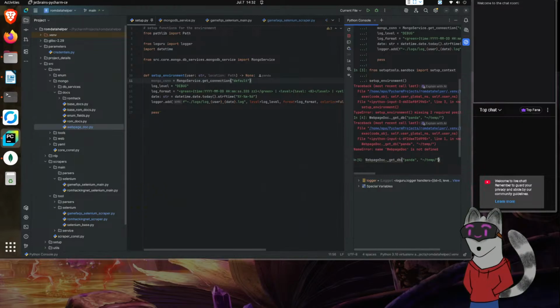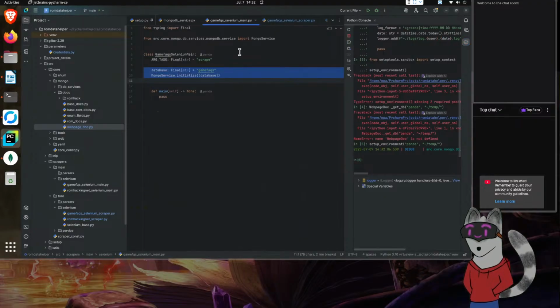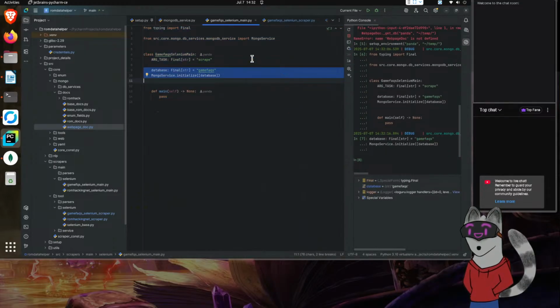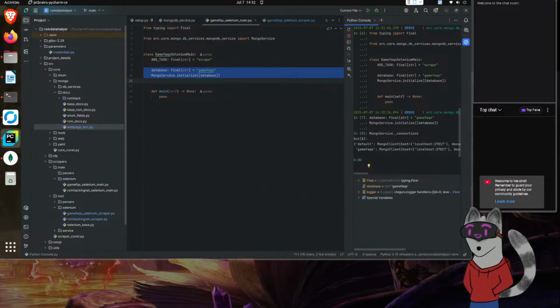Oh, of course, of course. All right, we have that done. This should be correct. We're pulling directly from the service. Now when we run main, we're pulling from the exact same service. So when we initialize, let's see here, Mongo service dot connections is the same. Yes, this is a singleton. It should work.